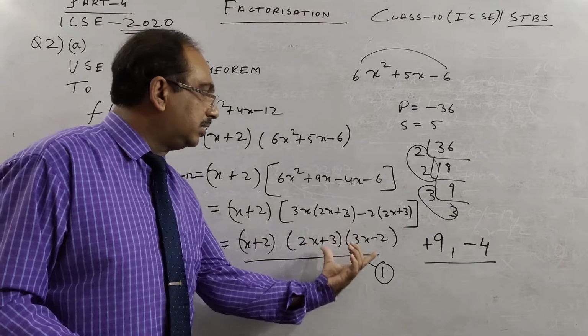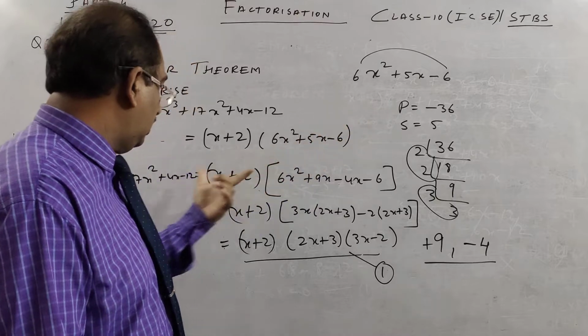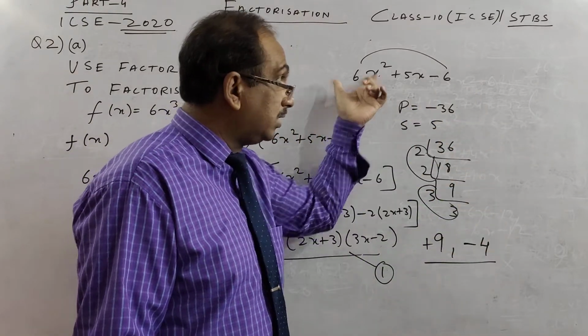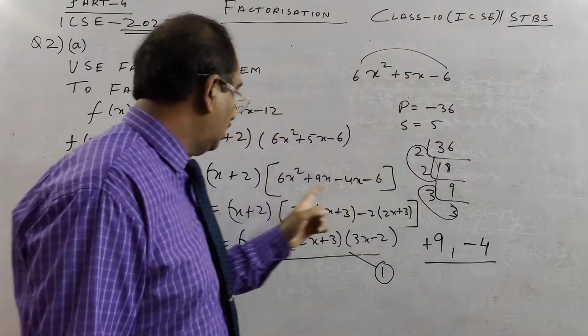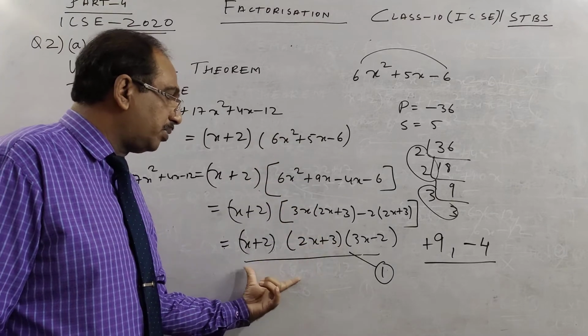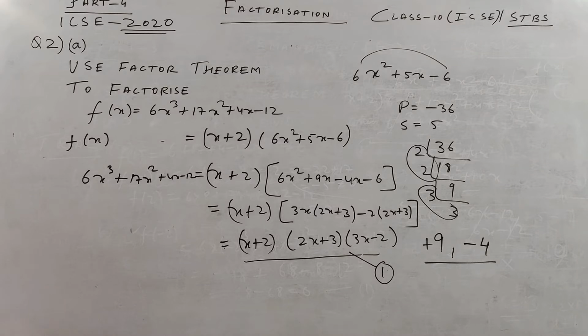Some children write this only. See, this is a cubic equation. So I've rubbed it there. You can see the dividend is, when remainder is 0, divisor into the quotient. So this is your divisor and this is the quotient, and we do the middle term breaking of the quotient and we get the 3 factors. So children, this is your answer to year 2020. Then we move on to the next question. Kindly pause the video and copy.